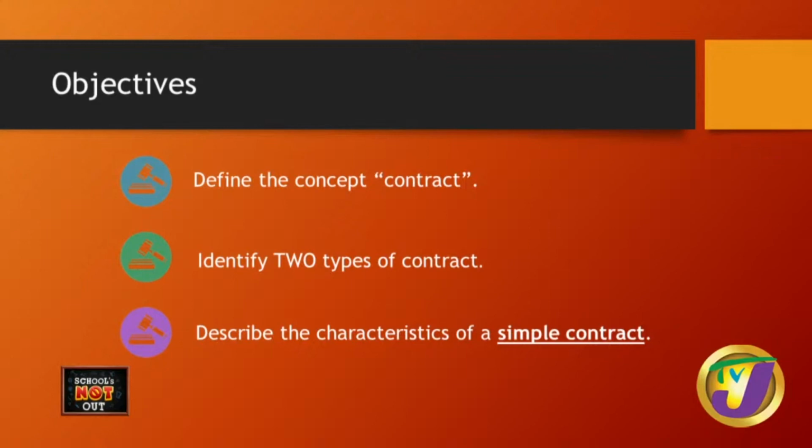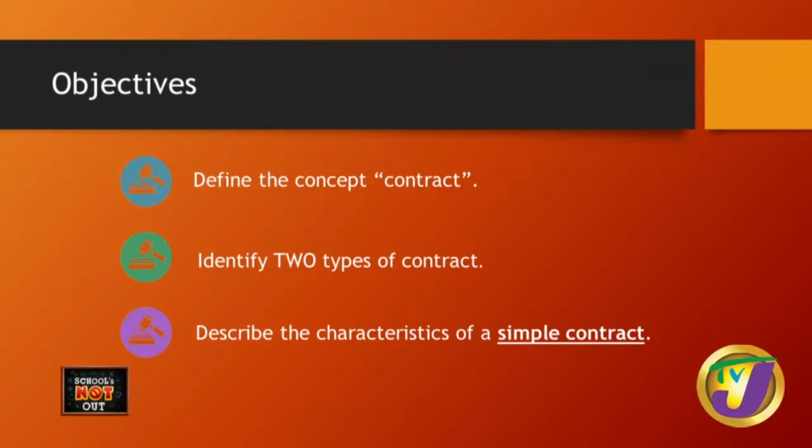We also looked at the characteristics of our simple contract. Remember what they are? I know you can name at least 4. All right, so we say that they are offer, we have acceptance. So after an offer is made, we have an acceptance that is made after, and we sometimes have counter offers until an agreement is signed. So we have an offer, an acceptance, we have consideration, something that we give up, the benefit that each party really reaps from this process. We also have legality. Is the matter that we agree upon a legal concept? Is it something that is legal? Are all the legal processes followed?